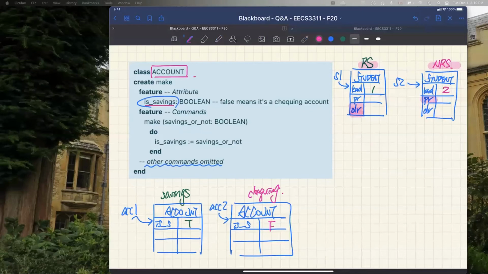Even though I don't show you anything over here, I simply say something is omitted. So whenever you see that you're trying to distinguish between instance types using some flag, that already suggests that in the future, if you're doing some realistic design for this module, you will definitely run into the cohesion problem, because you're trying to put the union of all the features relevant to either savings or checking into the same class. So definitely they don't belong together. You would suffer from the same disadvantage as before.